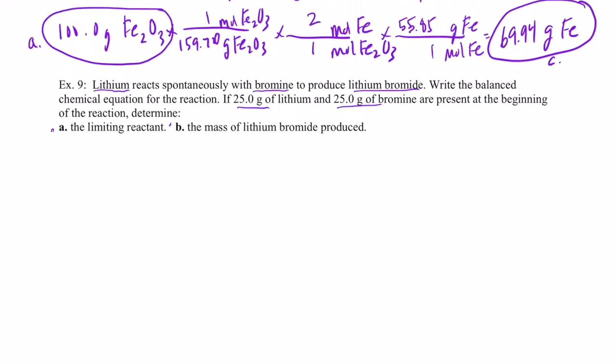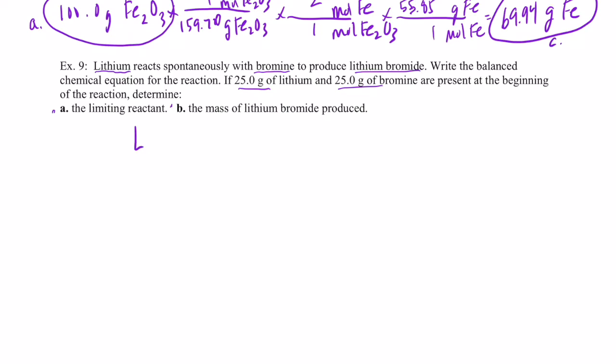So let's start by writing the reaction. Lithium is Li. Bromine, I hope you remembered, that is a Brinkelhoff element. It's diatomic, so it's Br2, not Br. And lithium bromide, let's see. Lithium's in group 1, it's +1. Bromine is in group 17, it's -1. So lithium bromide is LiBr. Well, let's balance that quickly. We'll put a 2 in front of lithium bromide and a 2 in front of lithium, and we're off and running.